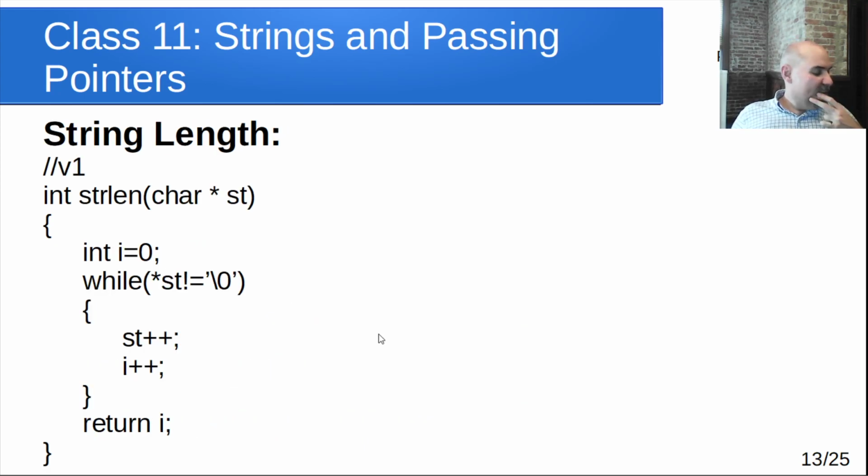Okay, the string length. As you might remember, we said that strings were represented by where they live in memory, or what address they're at in memory. They're terminated by that 0 character, the null character at the end of that string. That's the only way that the string knows how long it is. So let's say we wanted to make a function that counted up how long the string was. Well, here's version 1 of that function. We're making this string length function. We're going to pass a pointer to the string, a character pointer, the address of where that string is, and then it's going to return to us how many bytes long it was.